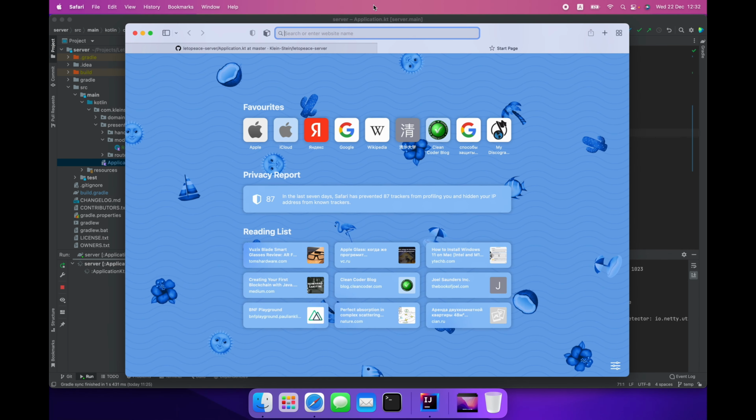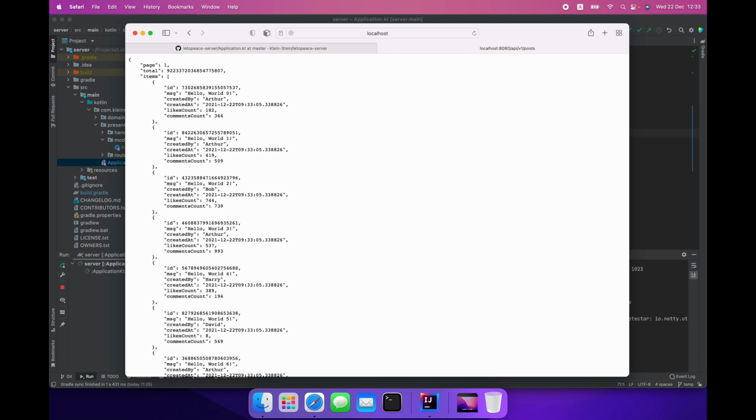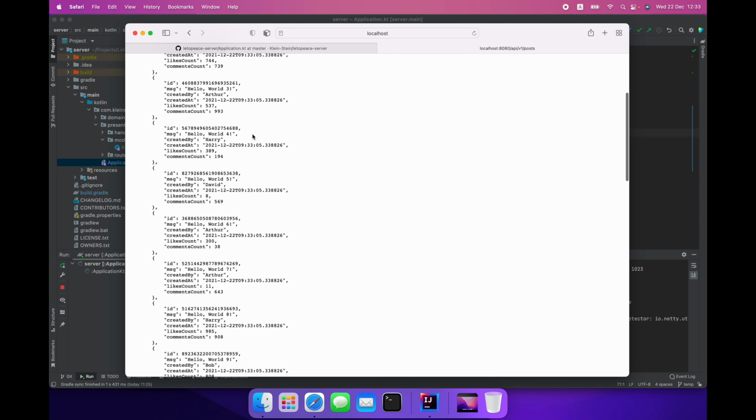Okay, let's go check. If you try to go to the root path of our server, we will see our custom error. That's great. And now let's go to API v1 posts. Yeah, our server generated us some random page.